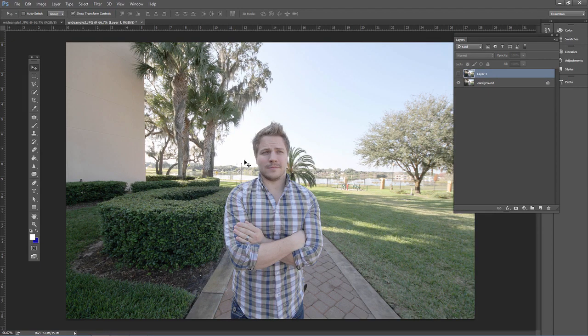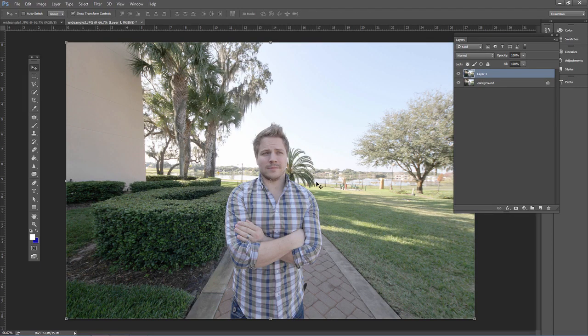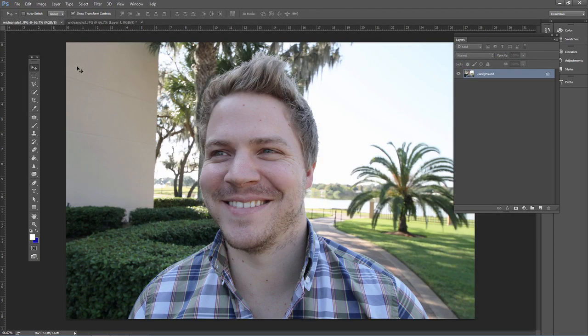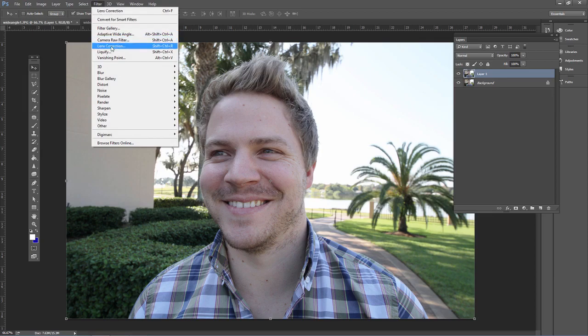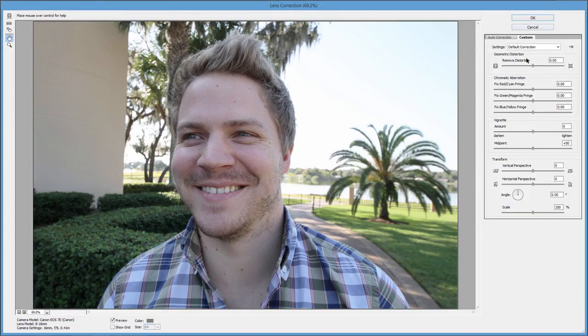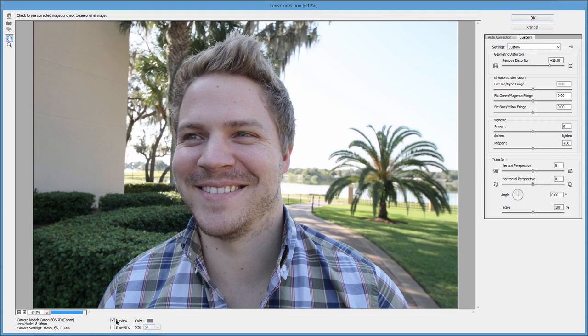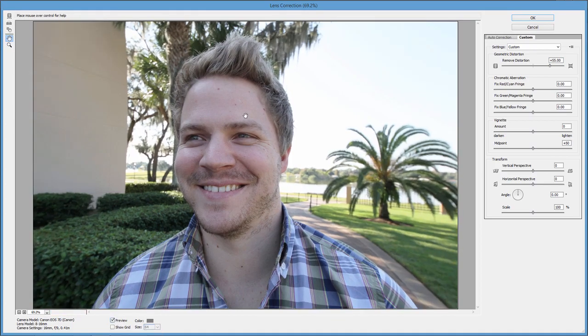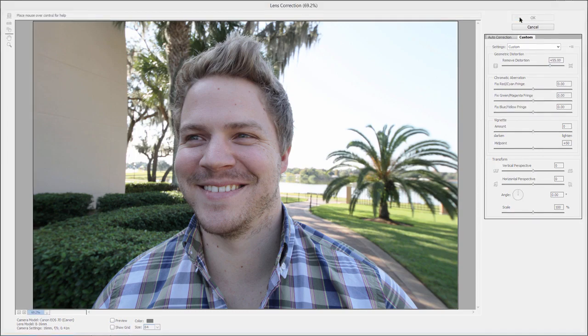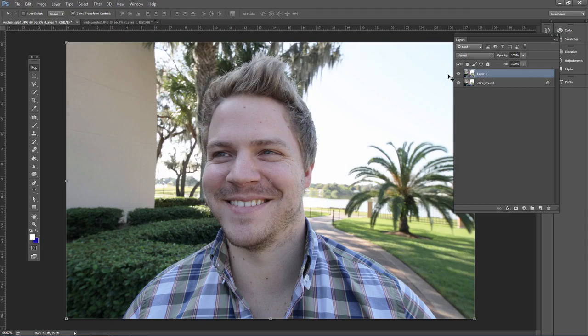So he's not just kind of bloated out. It's very subtle in the after. Another example, this is more close up. Let's press Ctrl J or Command J, and let's go to Filter, Lens Correction, Custom, and then over to the right a little bit. All right, here's before, there's after. So it is fixing that distortion in his face that's happening because we're using a wide angle lens, a very low number millimeter lens on the focus there. So there's before, there's after.